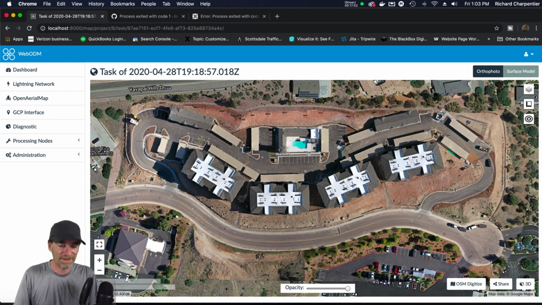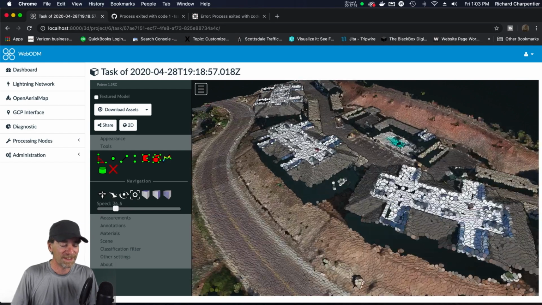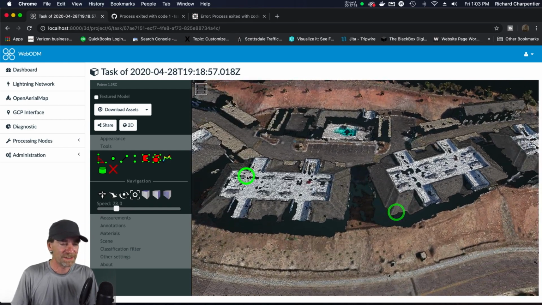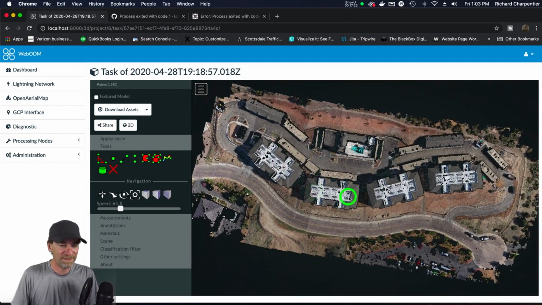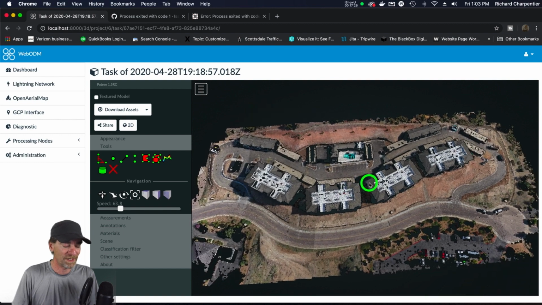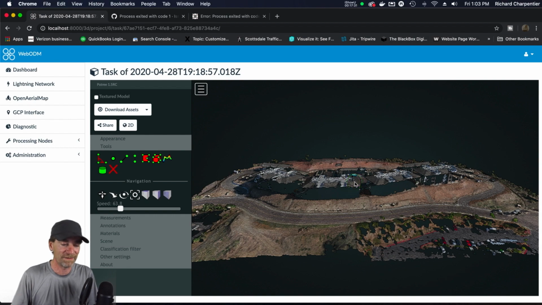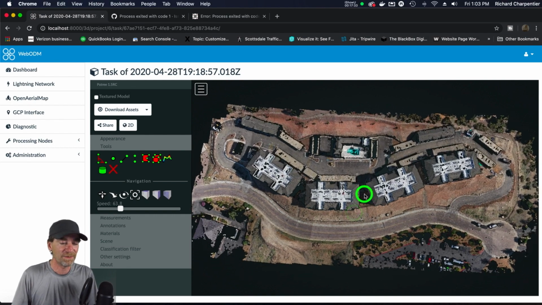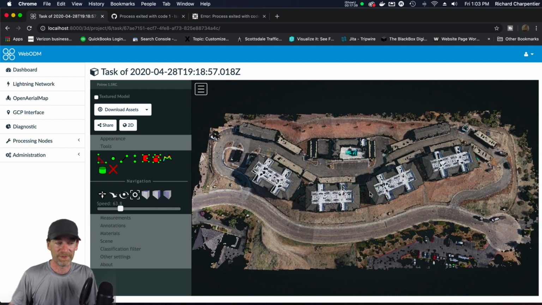Let's go ahead, and down in the right hand corner I can hit the 3D button for our 3D model. Keep in mind, I flew this 90 degrees straight down. I was not trying to build a 3D model. I was building a 2D model. But this is kind of interesting because it definitely has, this is the point cloud, by the way, it definitely has really done a nice job with the structures. If you look at the sides, nothing. That's because I did not fly for getting the facades. But so we've got a decent 3D map or model here.